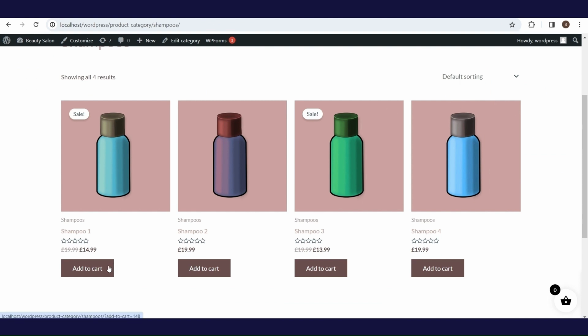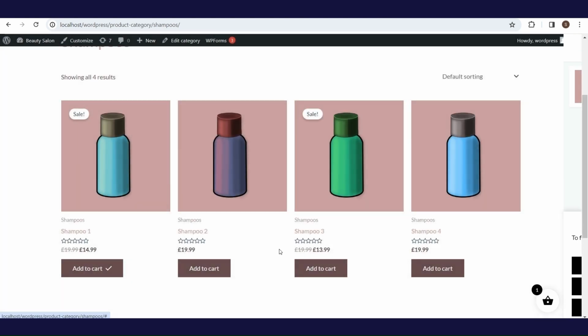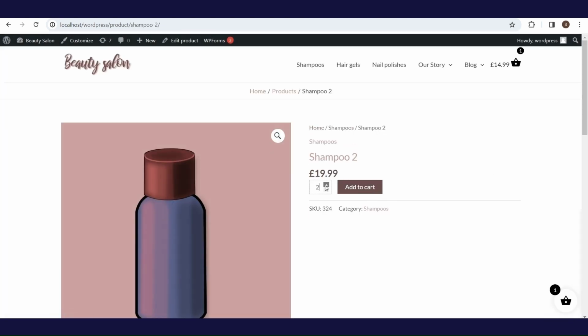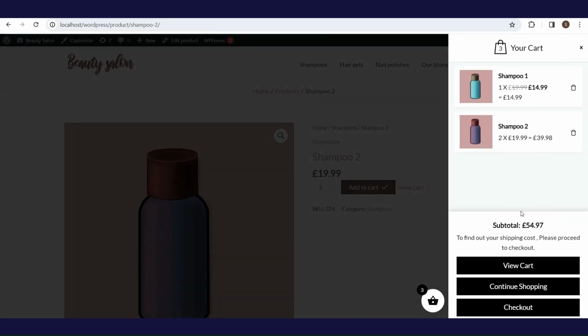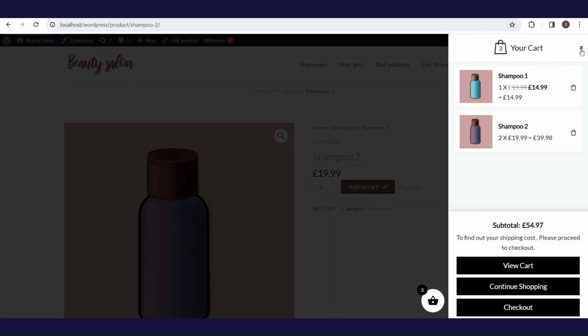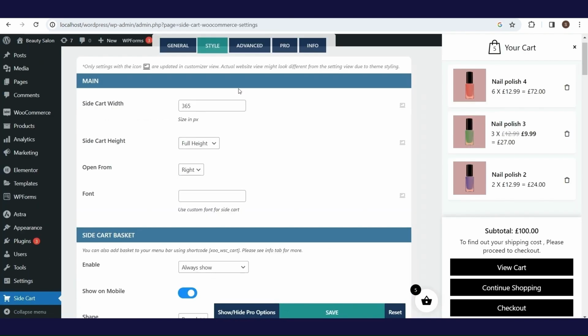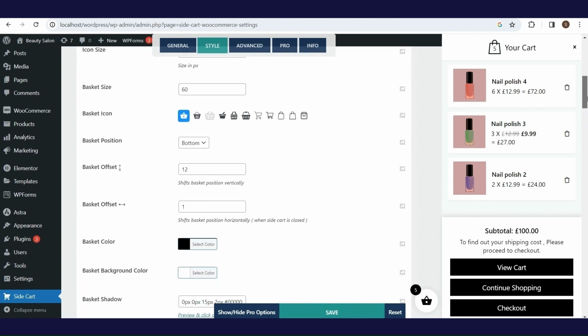After we have done the customizations, you can see how the add to cart works now. Also, we've placed a cart in the main navigation, so that users have another place to click to see the shopping cart. Since the colors are not exactly matched with the colors we use on the site, in the Style section of the plugin we will make additional adjustments in order to adapt the design of the cart to the design of the website.